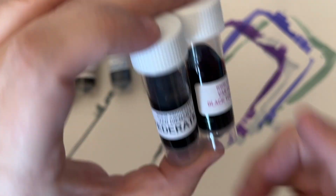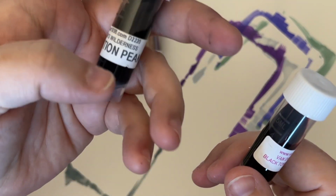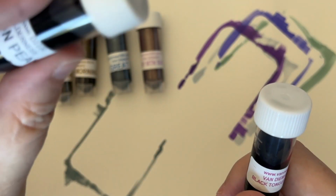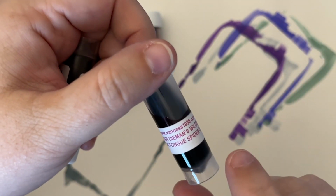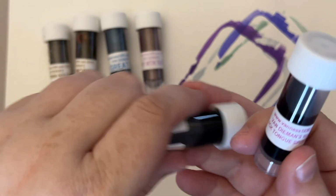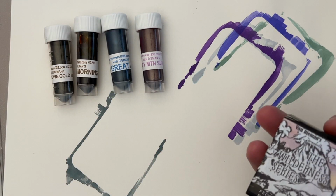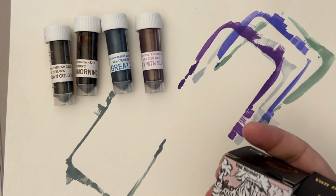But I also got Federation Peak. I got the new formula of this one, or it's supposed to be the new formula. Oh, it does say. And then Black Tongue Spider Orchid, which is actually my very favorite Van Diemen's ink. I've gone through a bottle. I have a backup bottle of the old formula, or I've almost gone through the bottle, I think that's what this is. So we're going to swatch the old formula versus the new formula as well.